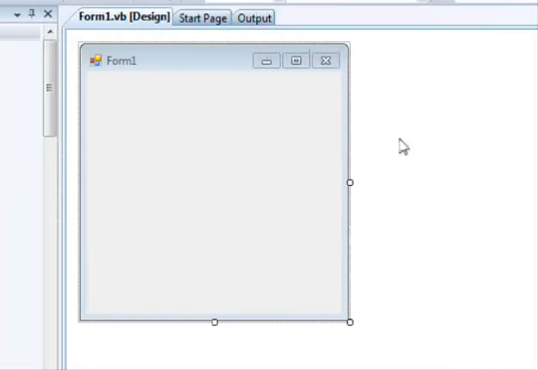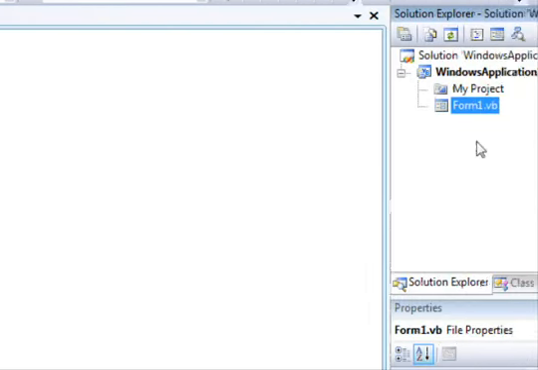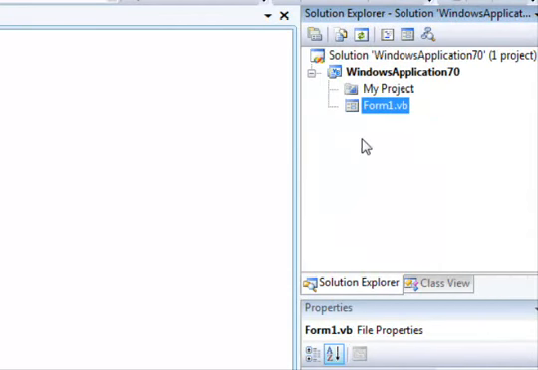Okay, hello guys. This how-to will be about creating DLLs, creating multiple projects, referencing them, and a few other tricks related to that. Okay, so before we start, why do you need to create a DLL file?